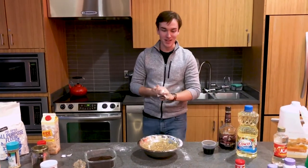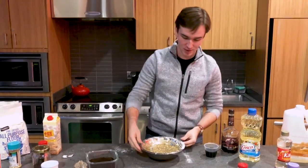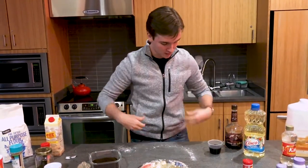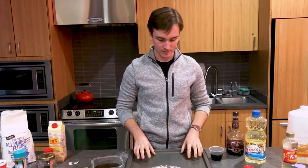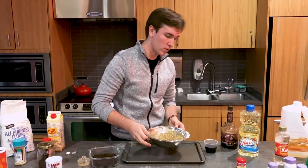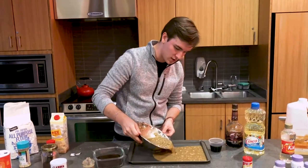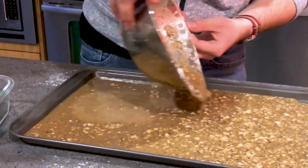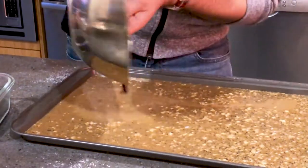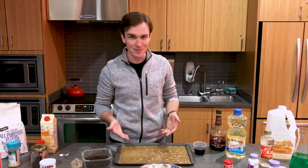And now we're nearly ready to bake. All we have to do now is dump this bad boy onto a baking sheet, so set this aside real quick. Pull out any of your favorite baking sheets — mine is this one, you can tell because it's mine and I'm using it. So just pour carefully and try to spread it evenly across the baking sheet. Make sure we get all the way into the corners.